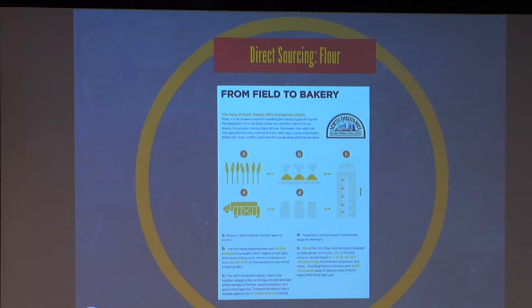So we make all of our own bread in our bakery location in Georgetown. All of our bread is made with North Dakota Mill's flour. And every year, Dan Simons, who's one of our principals, goes out to the mill, and he personally spends a day or two understanding how the grain is harvested in the field, how it gets from the field into those bins that were talked about earlier, similar scenario, into a silo, into bags, onto a truck, and to our facilities.